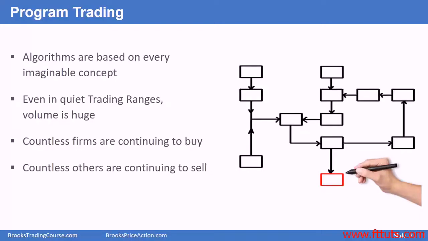There are countless firms buying and countless firms selling in every bar during the chart. Traders are always wondering about a perfect entry, a perfect setup. But the reality is there are no perfect setups. And if you look at every bar in the chart, there's a lot of volume. And that's because the institutions see reasons to buy and reasons to sell at every second during every day.